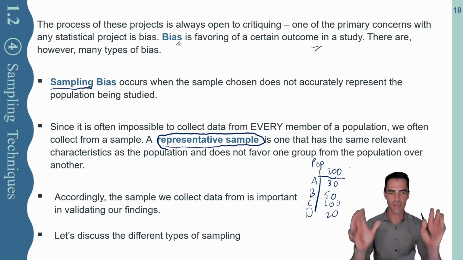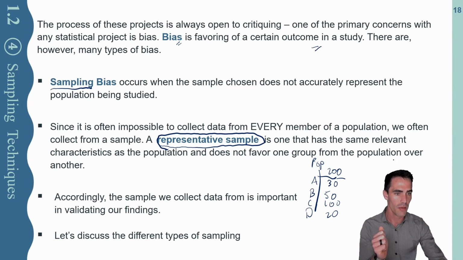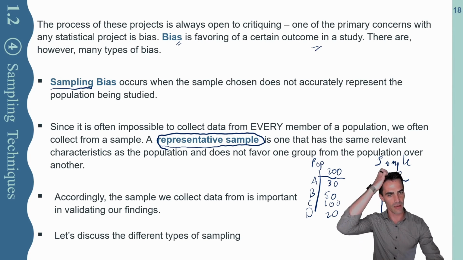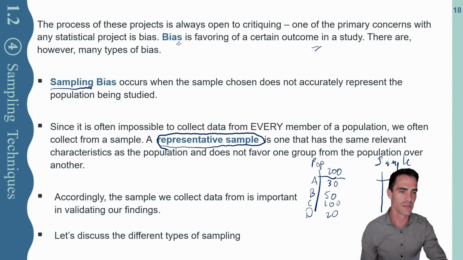Again, for people, it might be easy to gather all this information up. But if I wanted to get a sample, well, hopefully my sample would be representative. But I can't talk to all 200 people. That would be too expensive. And so instead, I want to talk to maybe a smaller group. Let's pick a decent number so the numbers work out nicely. Let's say 10. Oh, you know what? Let's make our numbers even more friendly. Let's say I want to talk to 20 people. There we go.